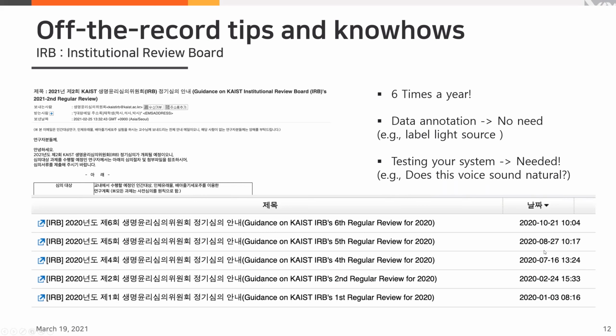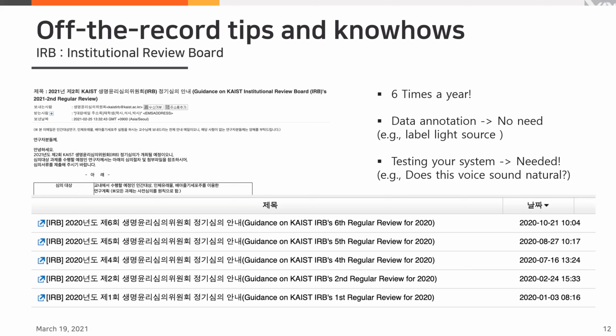So the IRB takes about a month, or 2 to 3 weeks minimum, if it is considered as not seeming to affect the subject a lot. Then it goes to quick review and you will get results within 2 to 3 weeks.